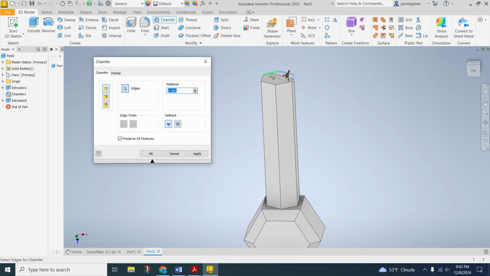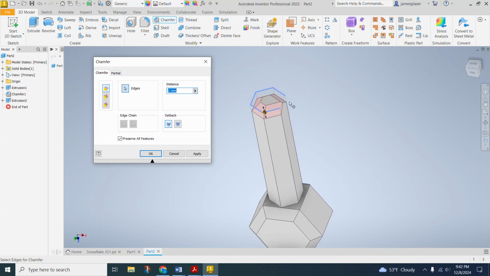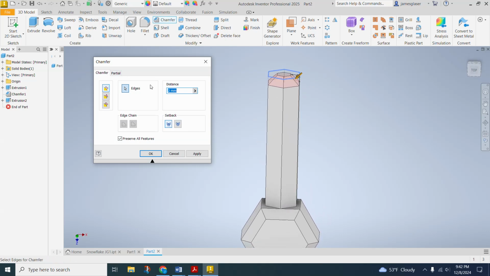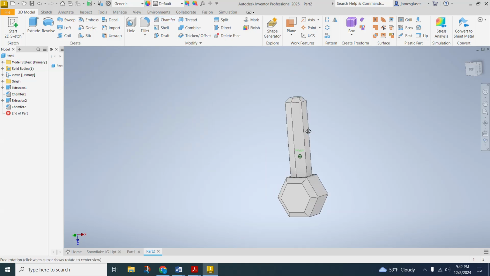So grab my chamfer tool and just click around all the sides, all of them. And again, playing with the size of it, I think that 2 millimeters is a bit big. 1 is not big enough. 1.5, that'll work for me. Click apply, click cancel to close the tool.